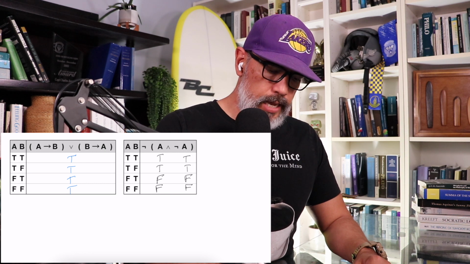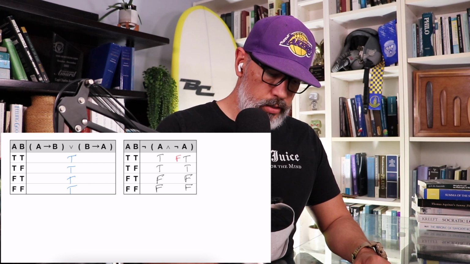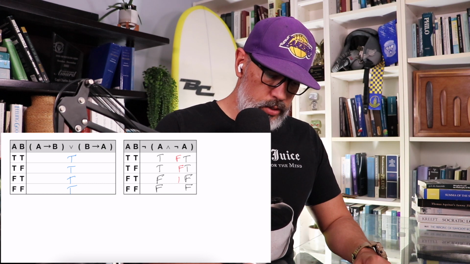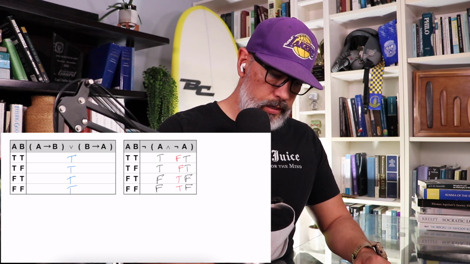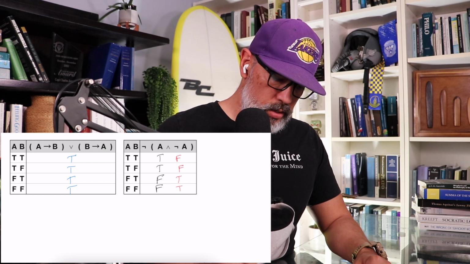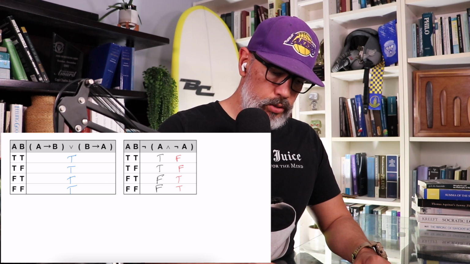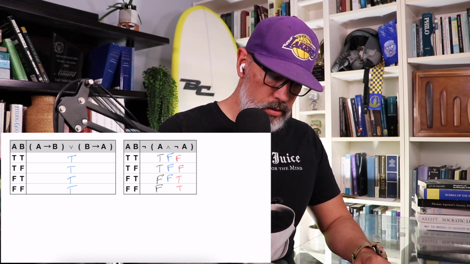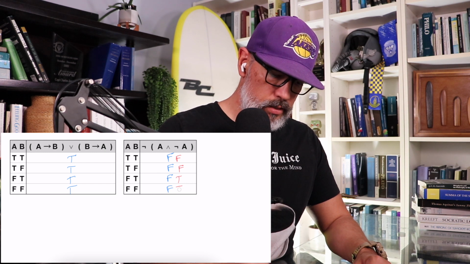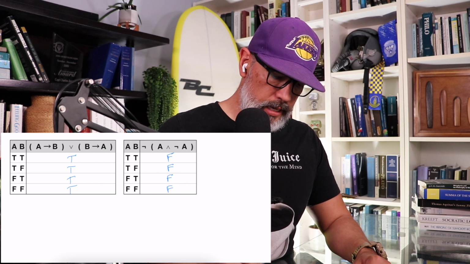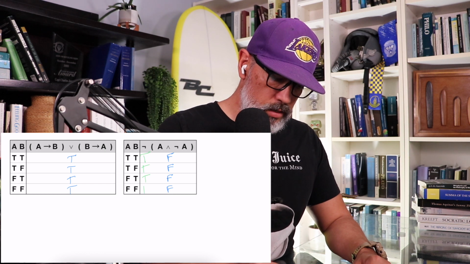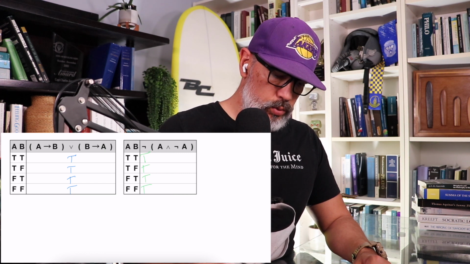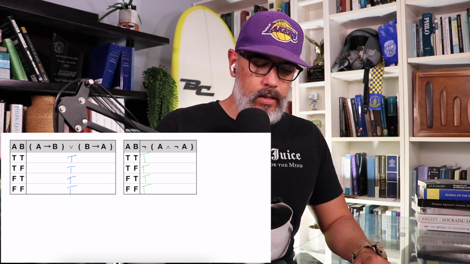This is interesting because A and not A is a contradiction. And so saying not (A and not A) should be a tautology. So this should all end up being true. Let's see, the conjunction is only true when both conjuncts are true, which never happens. Again, this is a contradiction, so we get all falses. And then the not flips all the F's to T's. So we get all trues. So we have identical propositions.